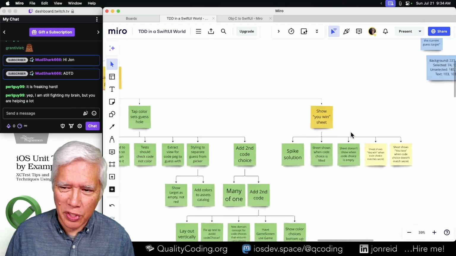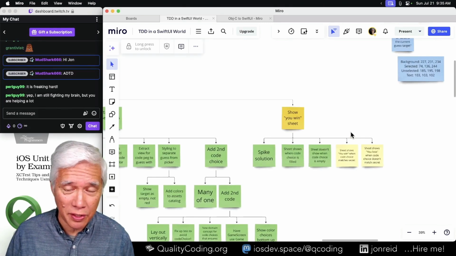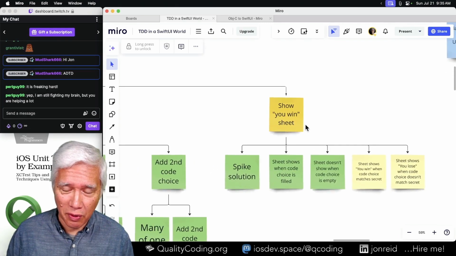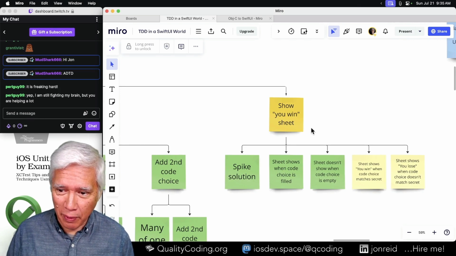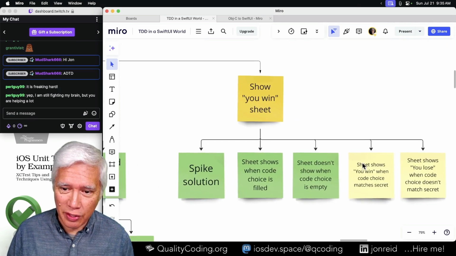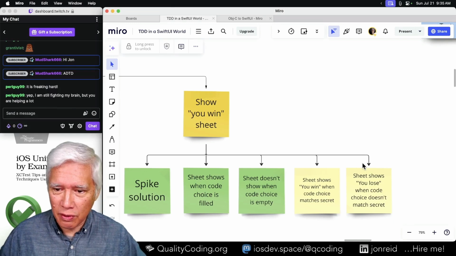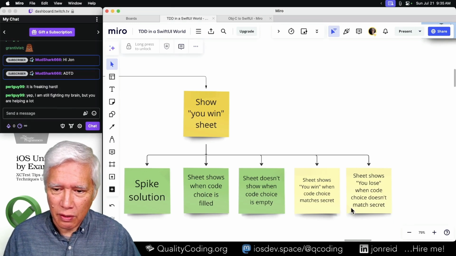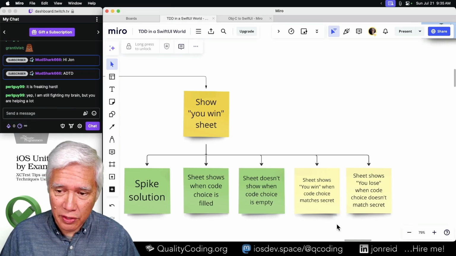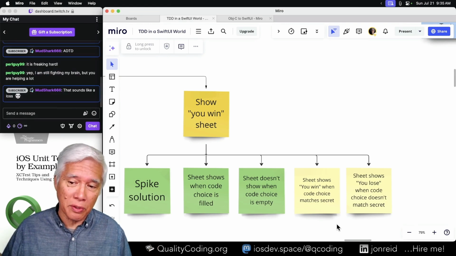Show the you win sheet. We did that last time. It just says boo right now, but it pops up a sheet, and this looks like a good place to go next. The content of the sheet should say you win or you lose.